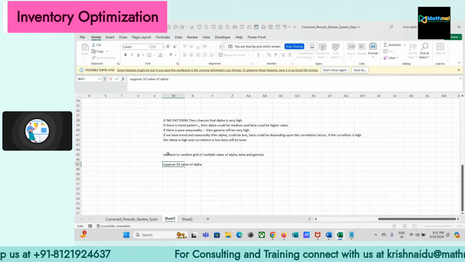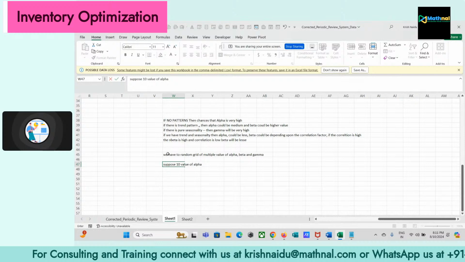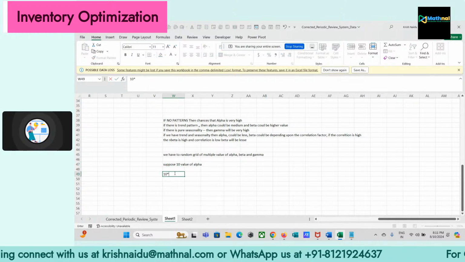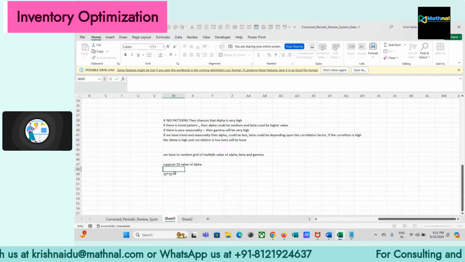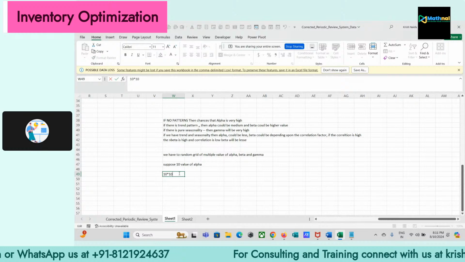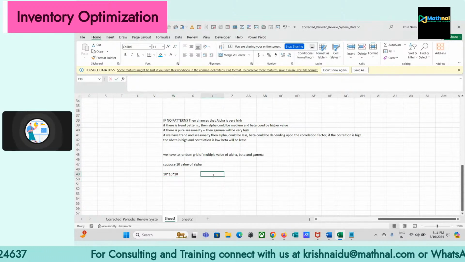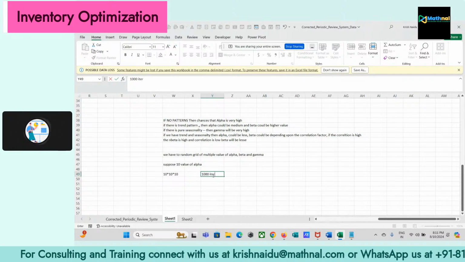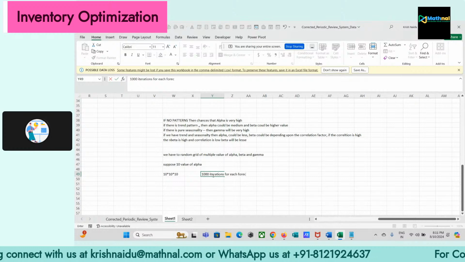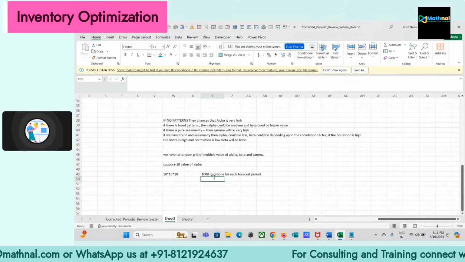Each will combine, so it will be 10 into 10 into 10 into 10, almost 1000 combinations, or we'll say 1000 iterations for each forecast period, right? So for each forecast period, there will be 1000 iterations.